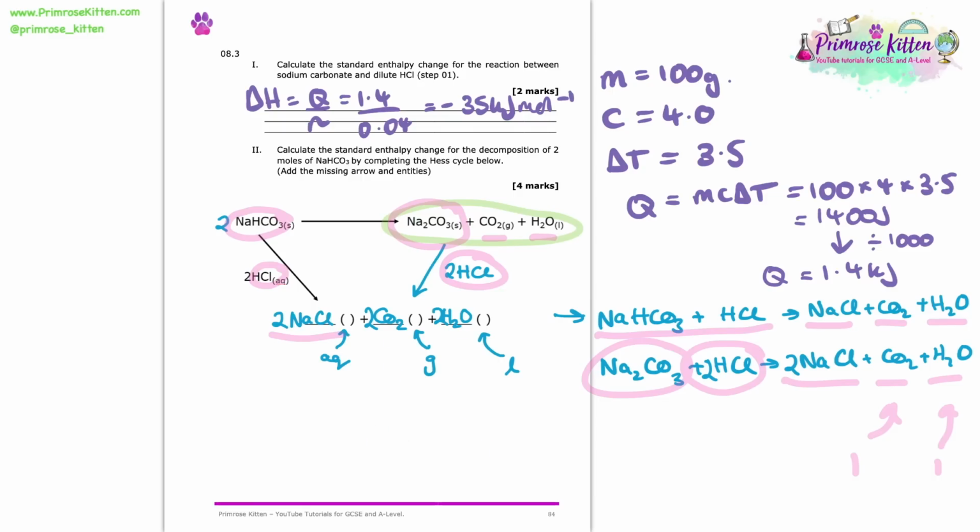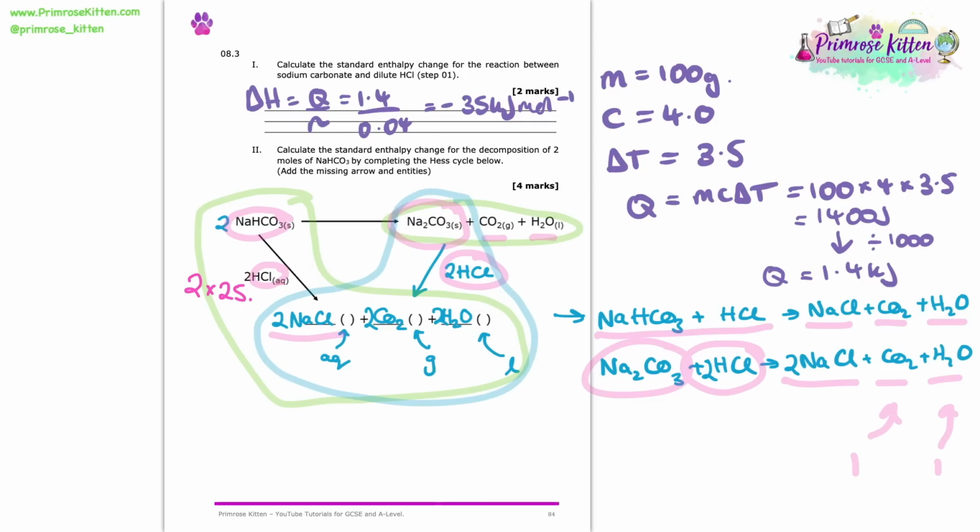Okay, so now that we know this, now that we've got our Hess cycle all set up, we can have a go at doing our calculation. So earlier on, we said that the enthalpy change for the reaction with sodium hydrogen carbonate was equal to 25 kilojoules per mole. Now, here you can see that this region represents that equation. But there's not 1 mole of sodium hydrogen carbonate, there are 2 moles of sodium hydrogen carbonate. So that means that we're going to have 2 times 25 kilojoules of energy there.